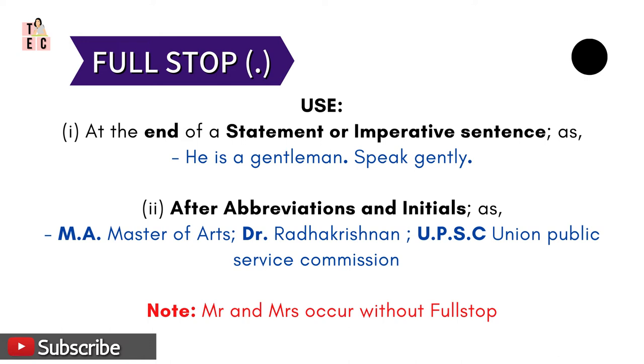Now we will discuss them in detail, but keep in mind that there are exceptions to most of the punctuation marks. No two writers punctuate in the same way, as it is a matter of feeling and style, and fashion changes even in punctuation. Likewise, let's see some trends of a few punctuation marks here.